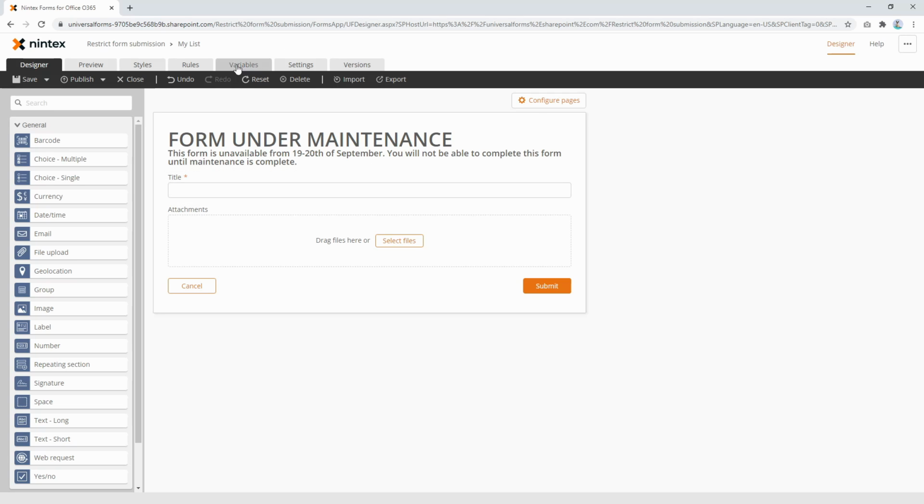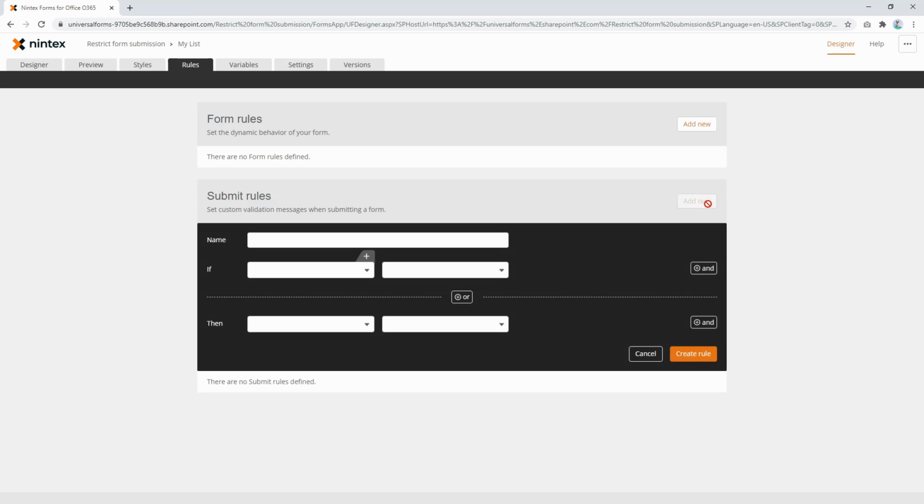Now, what you could then do, conversely, is put a submit rule where it says if title is filled, then show validation error on the title: This form is under maintenance. Please try again in 12 hours, or something like that.